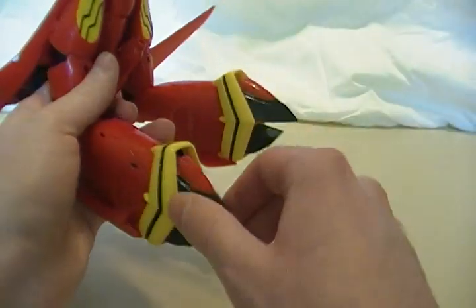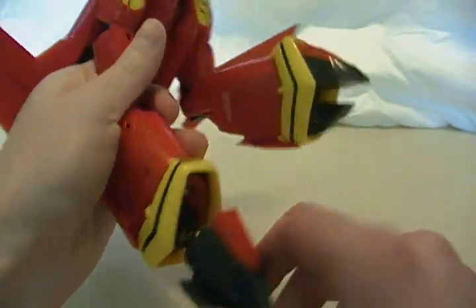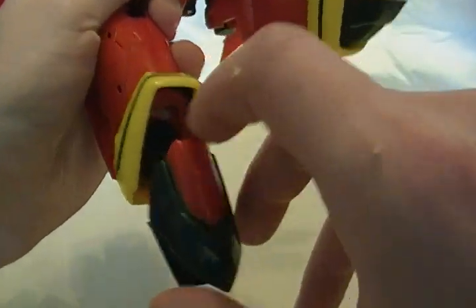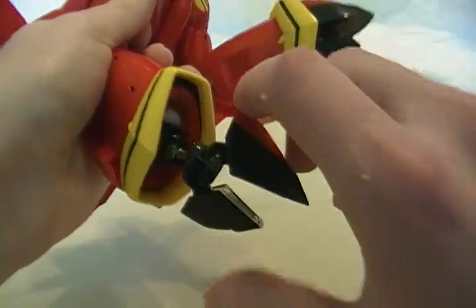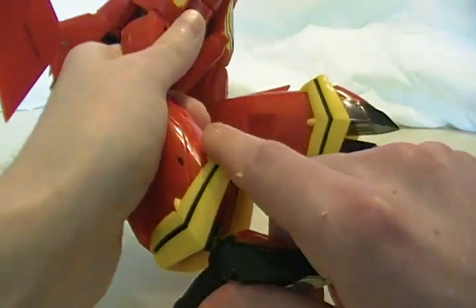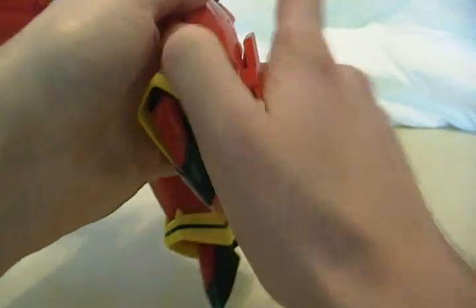Of course you want to pull the feet out. An interesting thing is that the feet are actually on ball joints — there's a little die cast bar in here and it's a ball joint, so you can see it moves all the way around. It does look kind of ugly with it all the way extended, but if you want you can just pop it back in so it doesn't stick out as much.